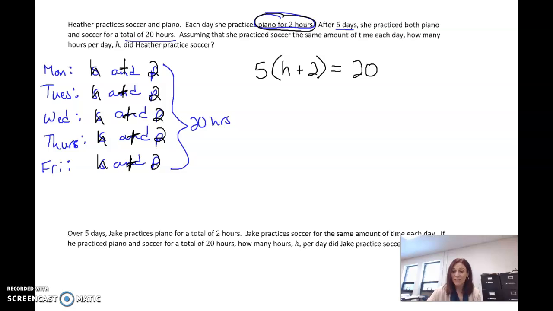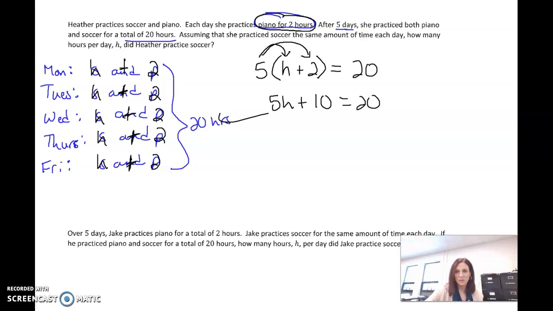Now, we're going to solve this by starting with our distributive property. We've solved equations like this before using tape diagrams. Now, we're going to simplify and solve. This is not the only way to do it, but this is the way we're going to do it for now. I'm going to distribute 5 times h and get 5h. Plus sign, put a plus sign here. 5 times 2 is 10. That's where the 10 is coming from. All right, so now when we go to solve, remember, we do order of operations backwards. I am solving for h, so I want to get 5h by itself first.